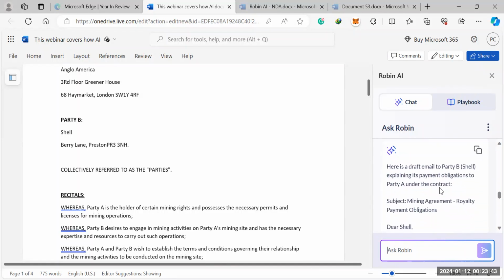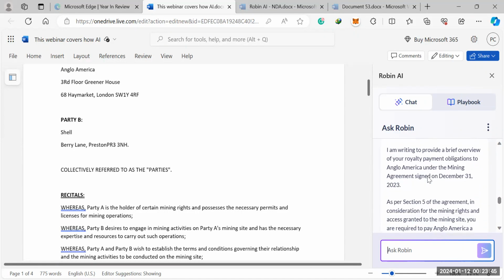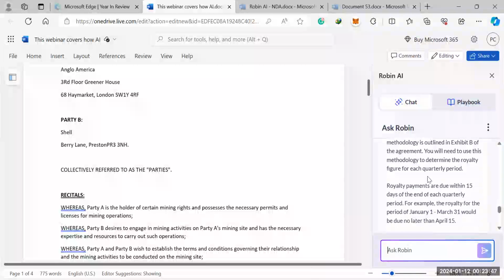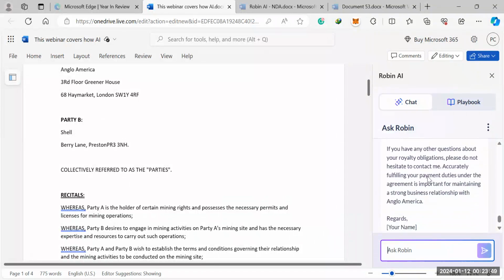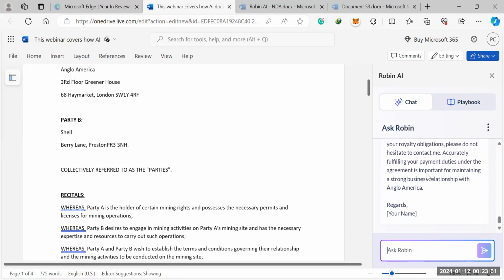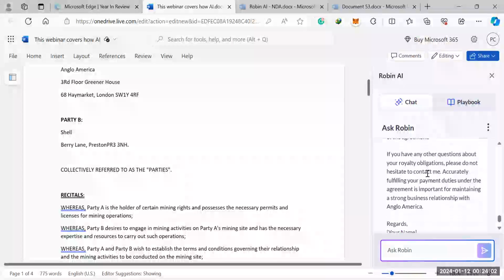And by the way, another cool thing you can do, so here's the email you've just had drafted by Robin AI. So what you could also do is have Robin AI basically transform that email into another document. So say you want a report or you want a meeting agenda. Those are two common things that I would want. So if I've picked up something in the contract and I'd want to discuss it in the meeting, I'd want a meeting agenda or a report from my supervisor or something like that. So those are really cool things you can do with Robin AI.